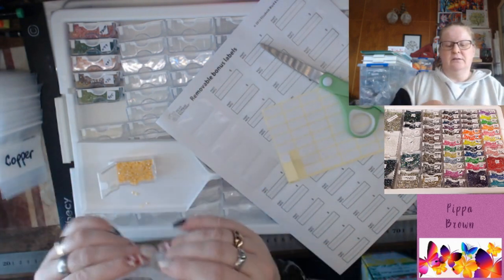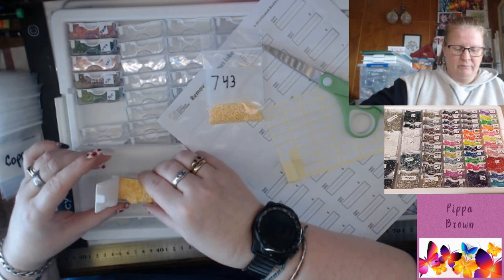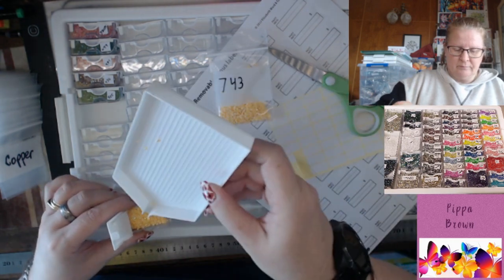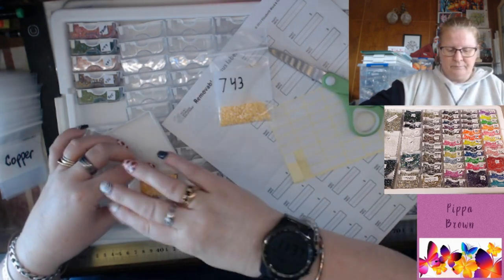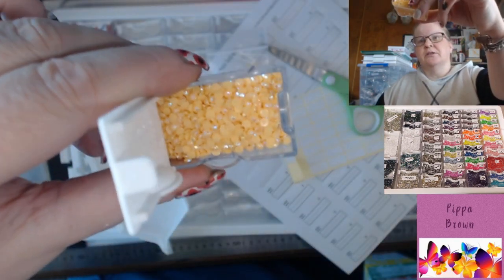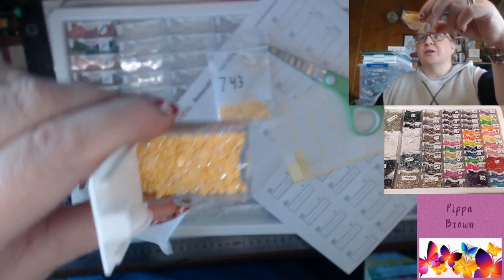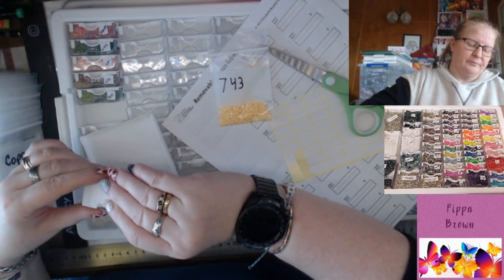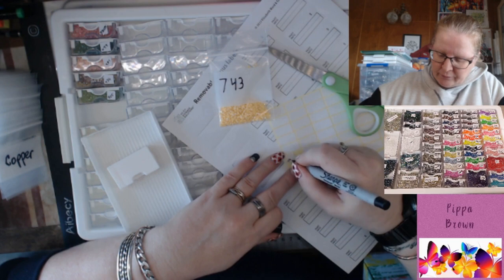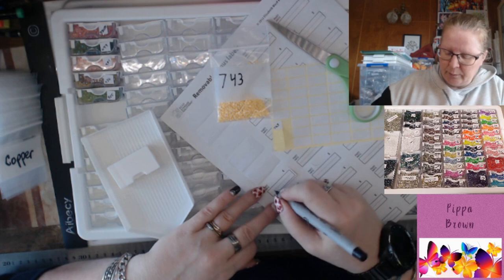This is like custard. Okay, let me show you that before I give it a proper snap close. That's Custard 743 with a silver shimmer. That is gorgeous. Yeah, when I've got all of these, I bought like all of the colors that I was missing up until that point.